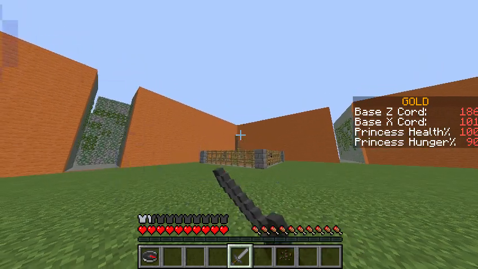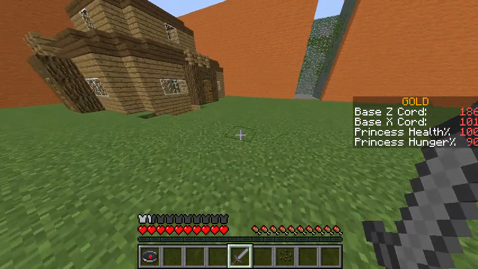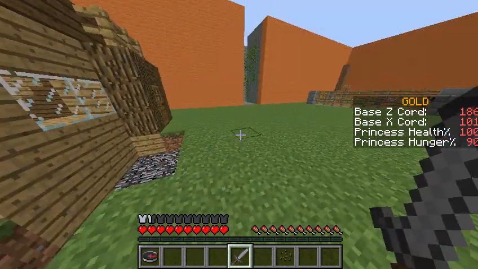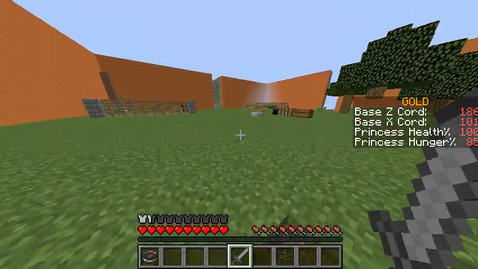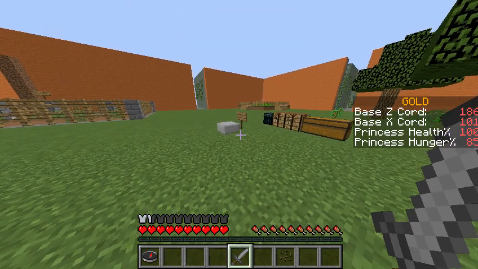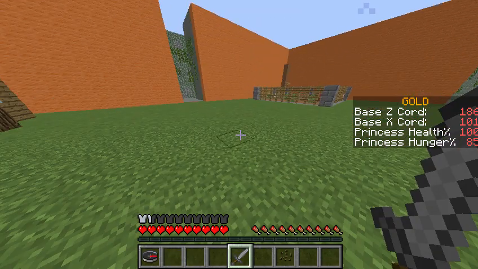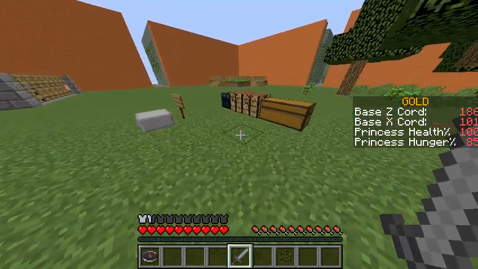See, like over there, they're trying to pillar up. And sometimes they're making a sky base. Like, what the heck? Sky bases are not gonna help in this situation. She's okay. Okay, who's left? Okay, three of us! There's only three?! Oh god.